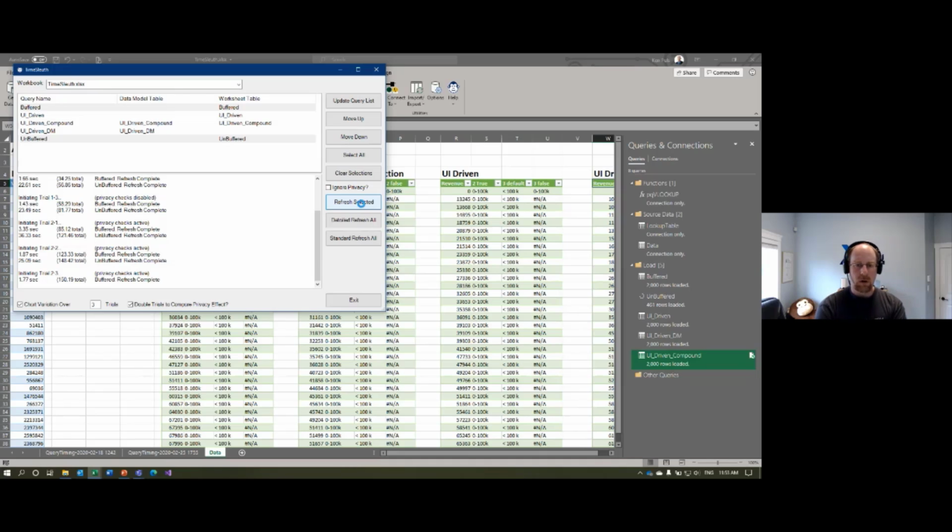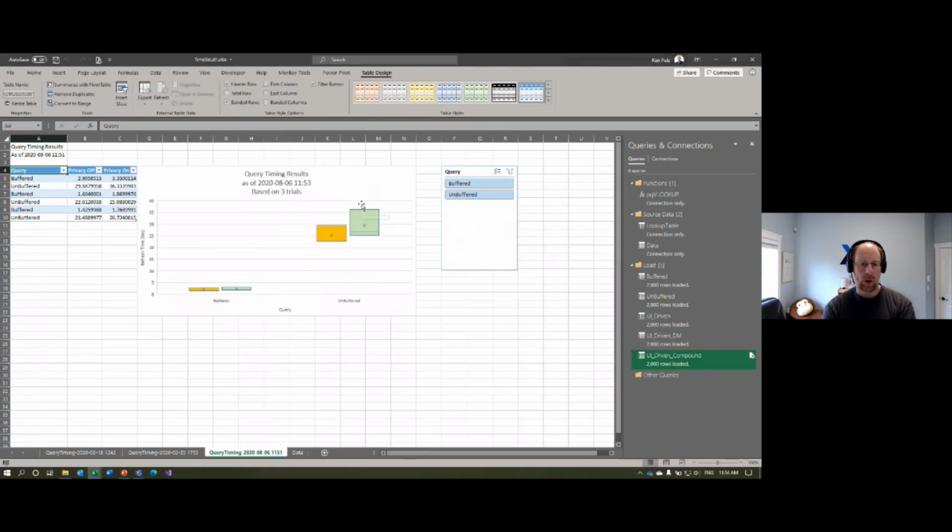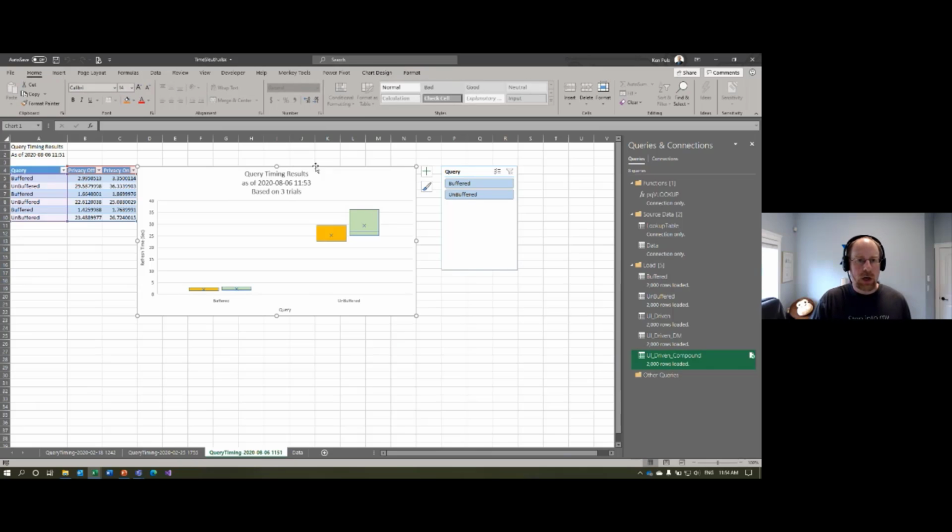And what I wanted to know is which query is holding up the process. Because I hit refresh all and you walk away. I'm not going to sit there for 14 minutes watching this darn thing do its thing. And what I was able to figure out was that 80% of the overhead burden came from one query. So at that point, I was able to go back and figure out which one I need to spend my time optimizing.